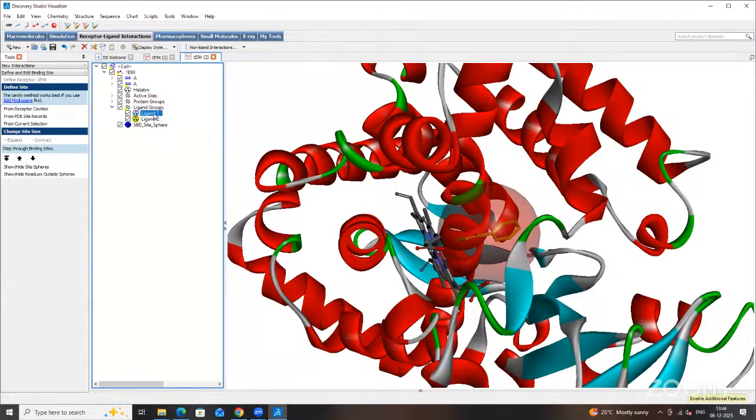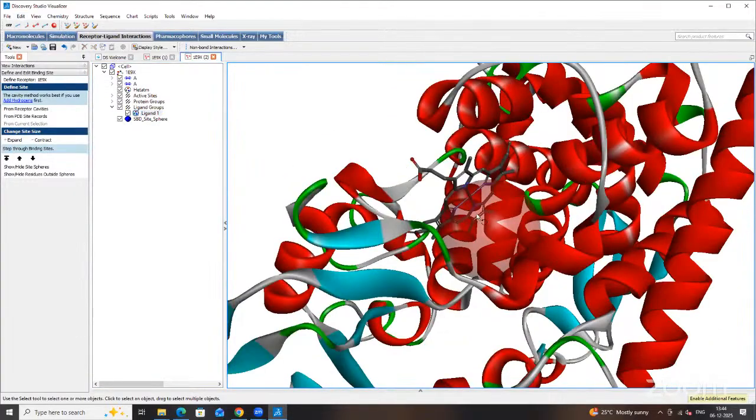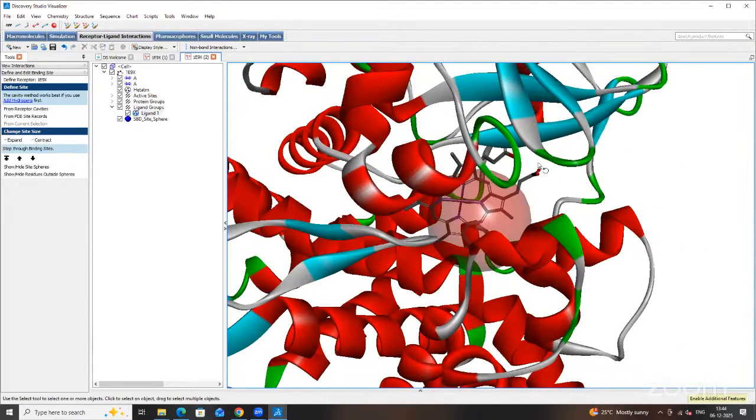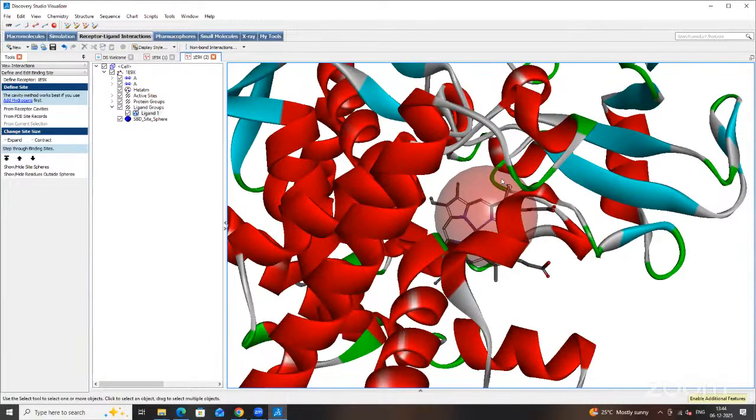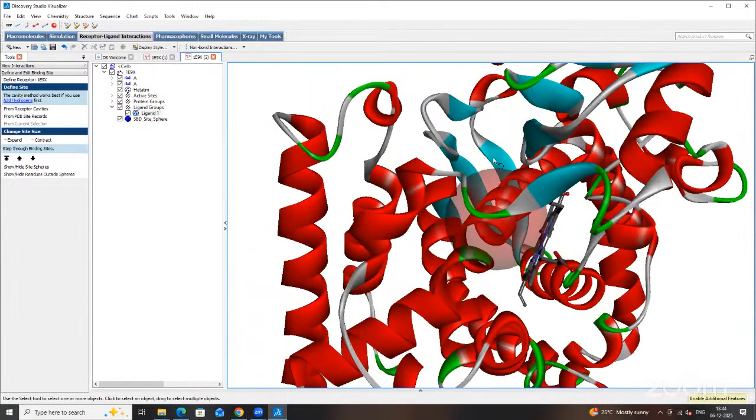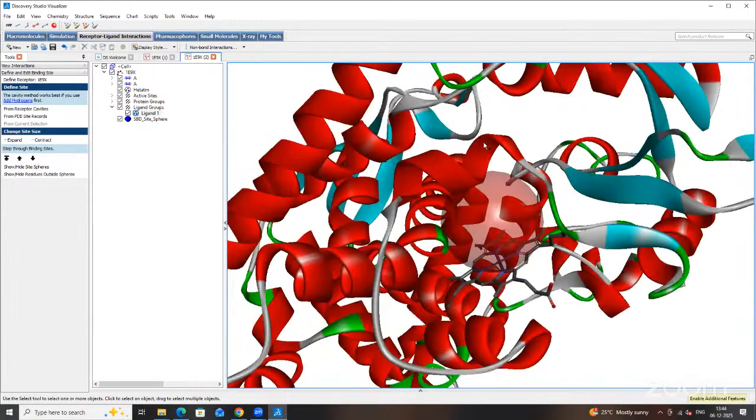And this ligand 2 is the co-crystallized ligand. We have to remove it before docking. So just click on ligand 2, go in the edit tab and delete it. Now I have deleted it. There is no ligand. Now there is just an empty space, which is available for the insertion of our synthesized compound. We call it the ligand.